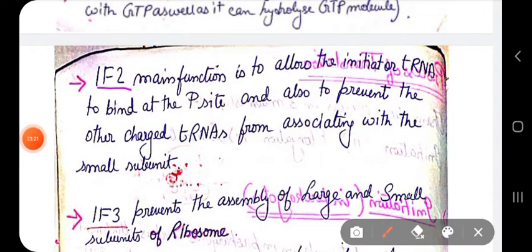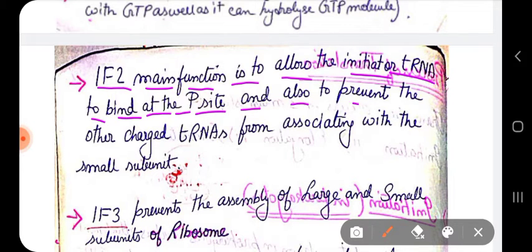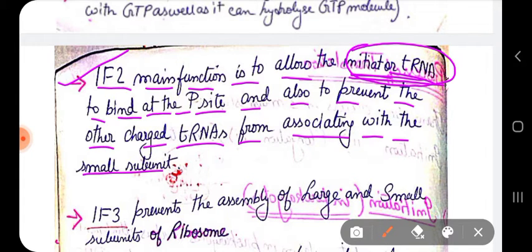So IF2's main function is to allow the initiator tRNA to bind at the P site and also prevent the other charged tRNA from associating with the small subunit. It has a GTPase activity that you will see during the initiation process, and it allows the initiator tRNA, which is carrying the amino acid called N-formyl methionine, to bind to the P site.